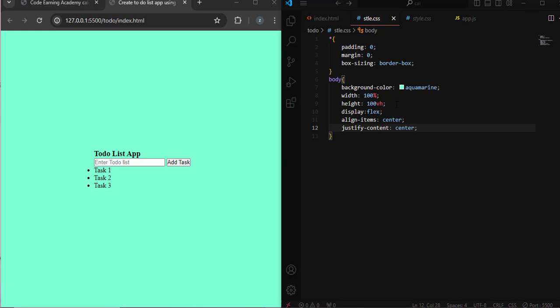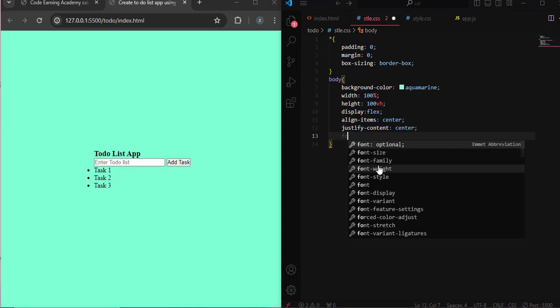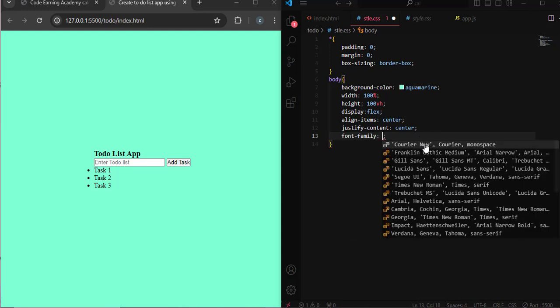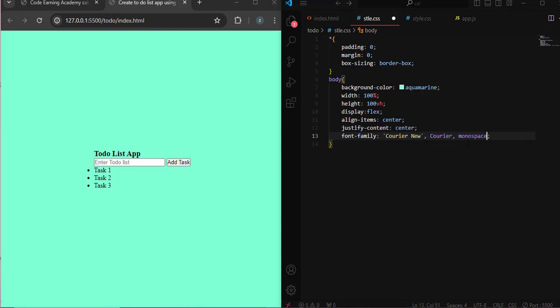Save again. Here we have it at the center. And then we are going to add a font family for this to-do list. Font family. We are going to use the first one. Here we have it. Yup, it's good.